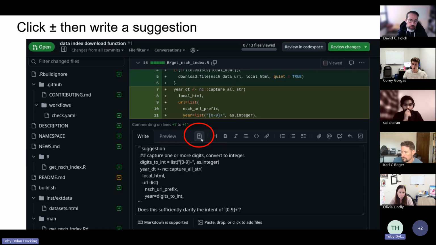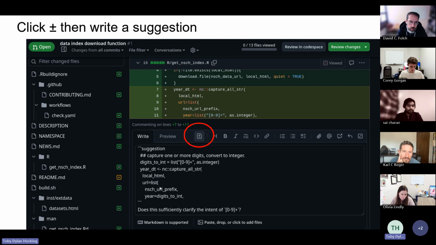If you click on that plus or minus sign, GitHub is going to fill in a suggestion here. You see this big suggestion block? If you click on that plus or minus thing, it's going to be automatically filled in by GitHub. And so the idea is it's just a copy of this code between lines 7 and 11. And then you're going to be able to add suggestions very quickly.